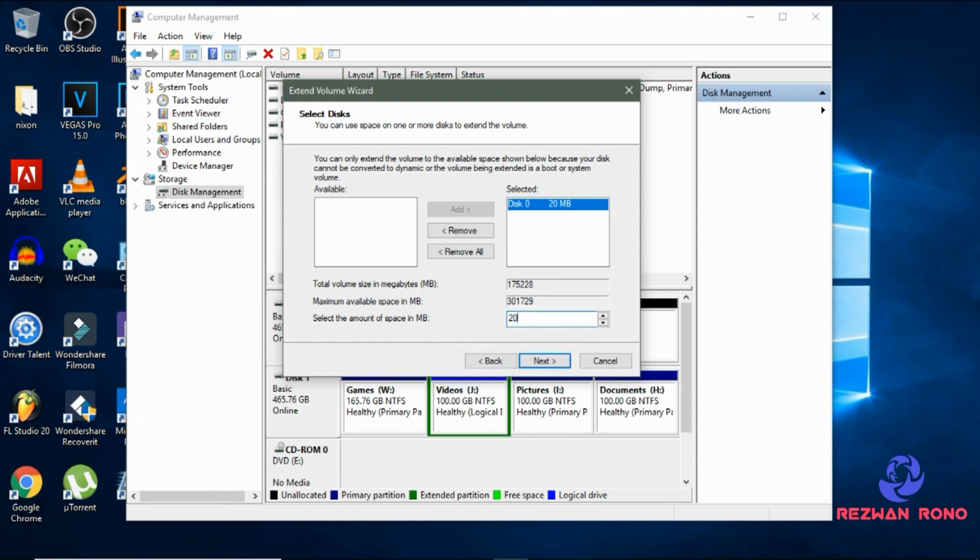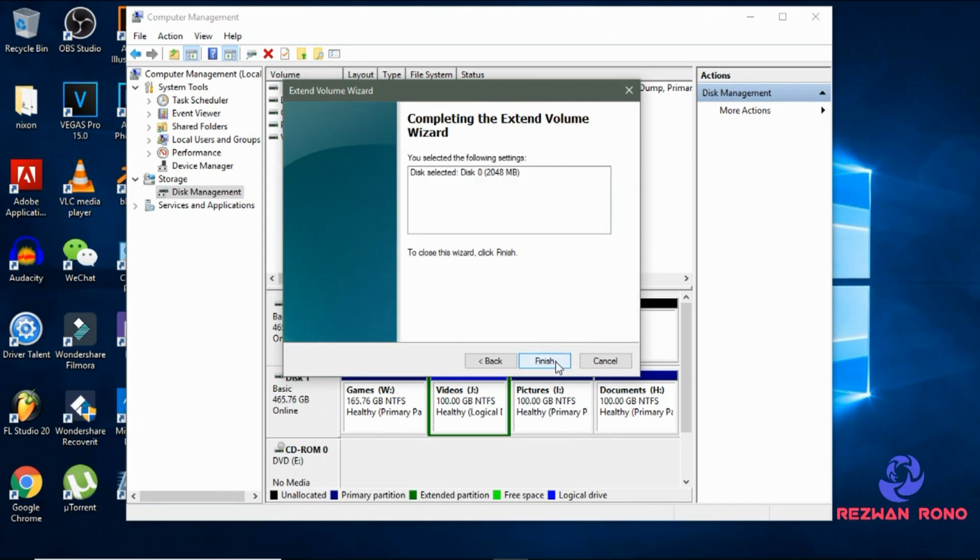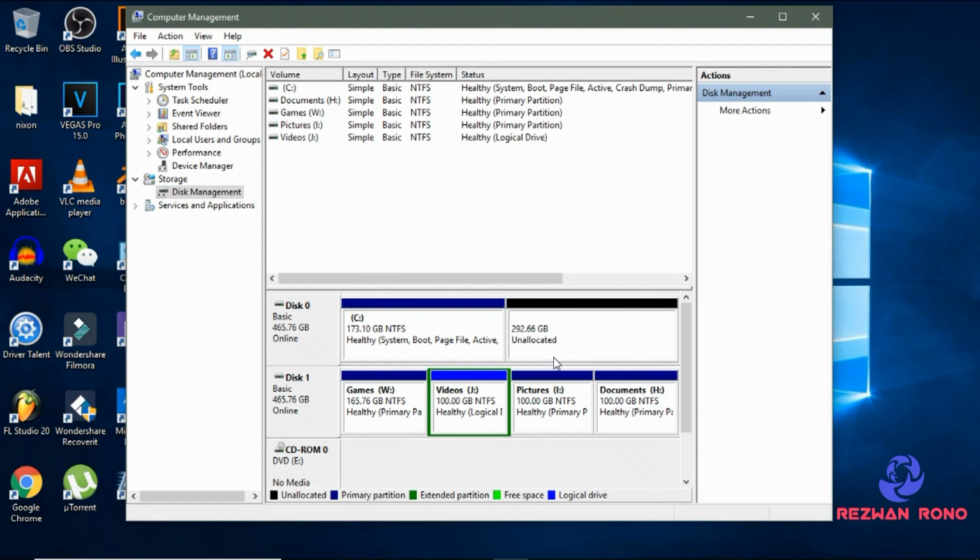So enter 2048 and click Next. Finish. So the extension is done. You can see we have been able to extend C drive.